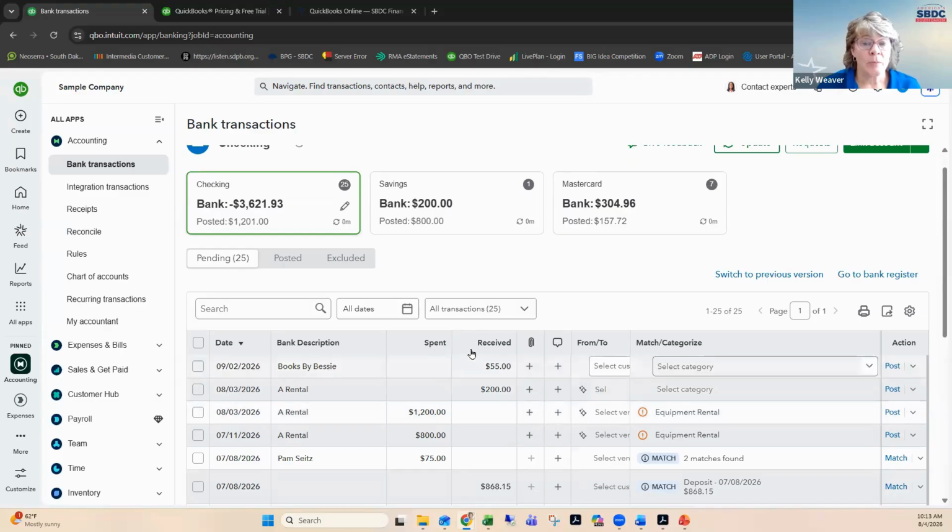So as you're looking through these transactions, you can certainly do some batch things and click a bunch of them and say post all these, but you might not be getting the detailed information that you want to have in QuickBooks. Your checkbook balance is just fine, but the other information that you want to understand about that transaction may not be there unless you take the time to look through those.